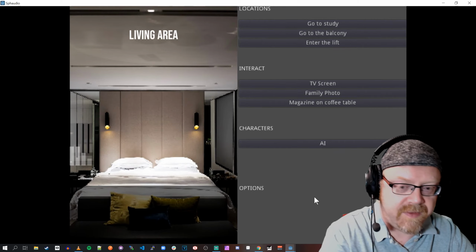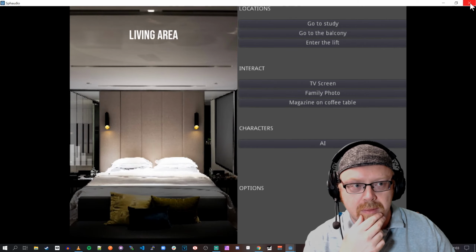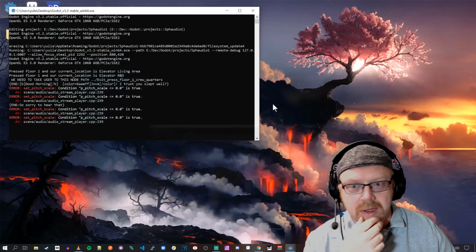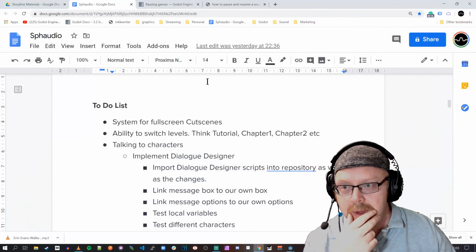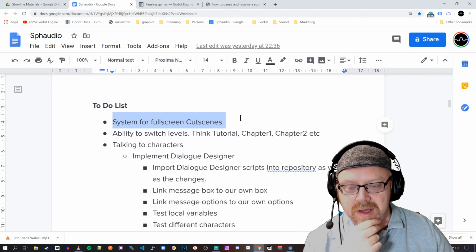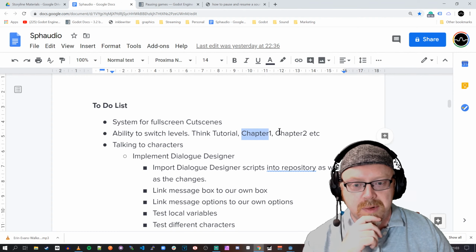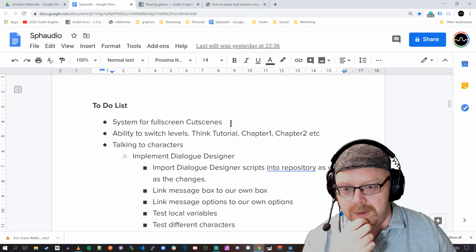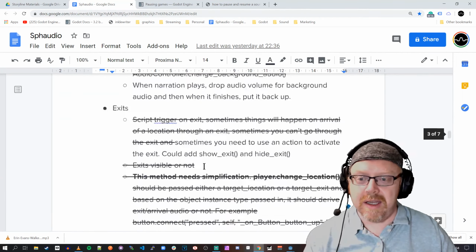So Steph yesterday gave us a bit more of a spec on what we needed to do, her vision of the storytelling in the game. And part of that was having cutscenes. We'd start the game with a cutscene, play a little bit, do another cutscene, play a little bit, cutscenes between each chapter, cutscenes at the beginning of the tutorial, and so on. So, how do we create a cutscene in Godot?